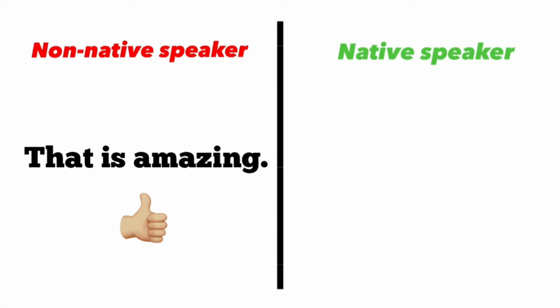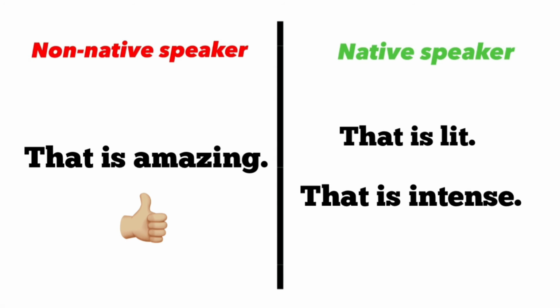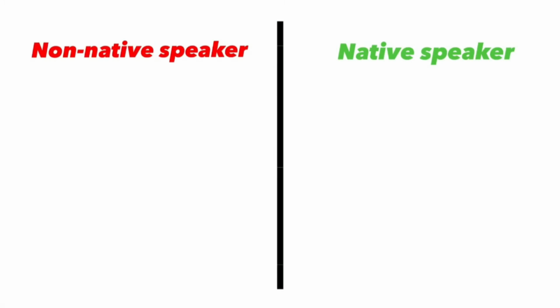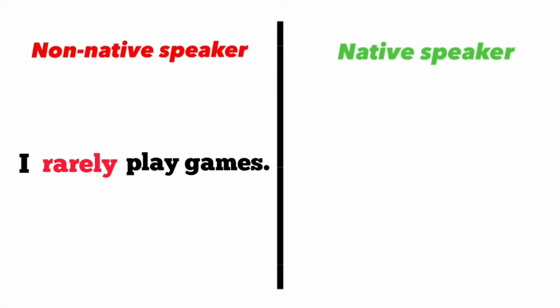In some exciting or unique moments, you might say, that is amazing, or that is wonderful, which is kind of common, so it is better to say, that is lit, or that is intense. These sentences are exactly the synonym for that is amazing or that is wonderful. Oh, that's intense.